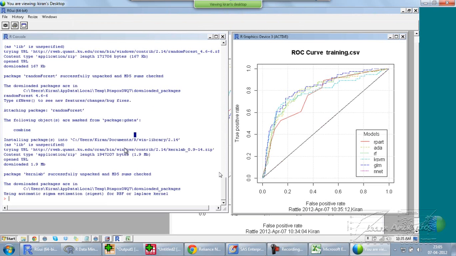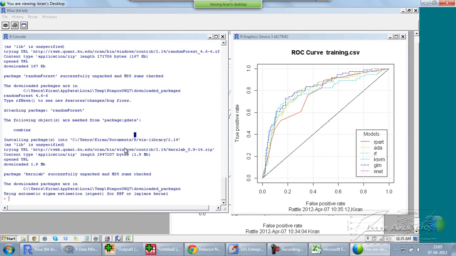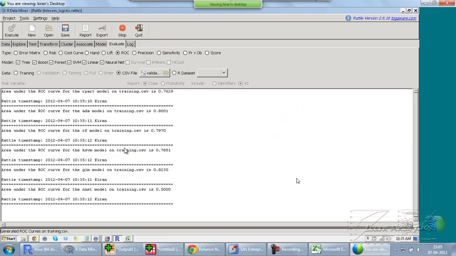Now look at the area under the curve and tell me which model is performing best. GLM, logistic and RF, right?